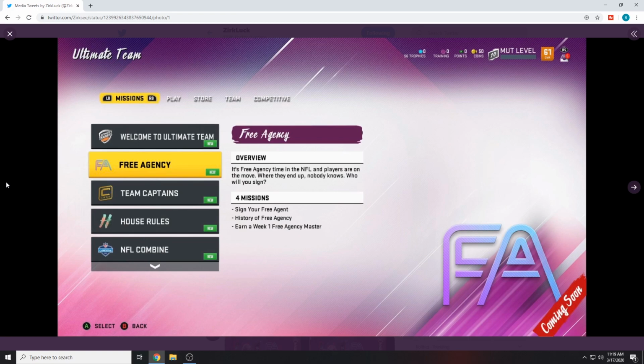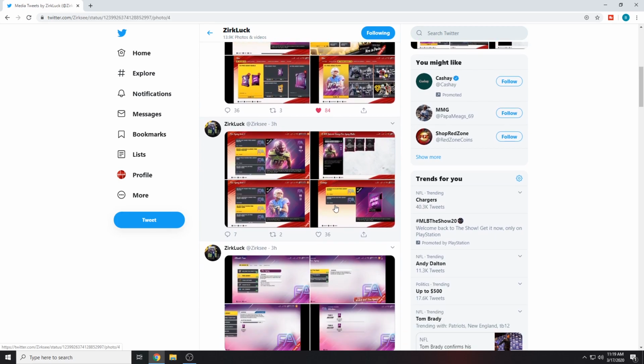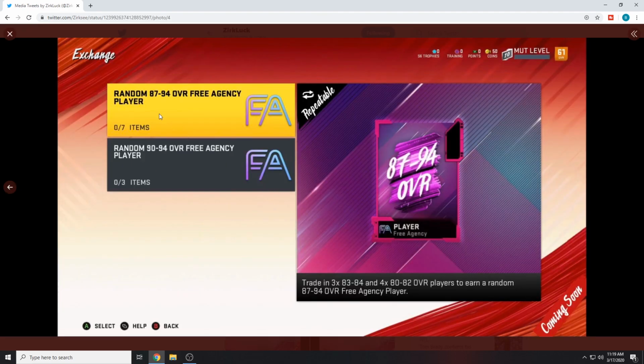So I'm guessing Tom Brady will have a card in that week 2. I would be pretty shocked if he didn't. We could see these sets as well right here if we go ahead and look at them. So this is the 87 to 94 that you could get. You trade in 3 83 to 84 and 4 80 to 82 overall, and you get one of those 87 to 94. So that'll be very interesting as well, because you're getting an 87 through 94.